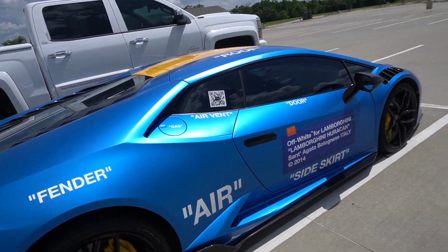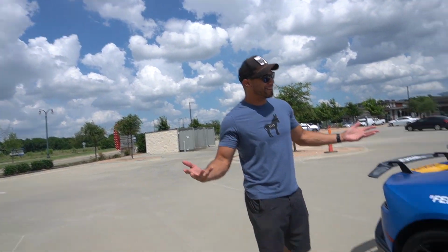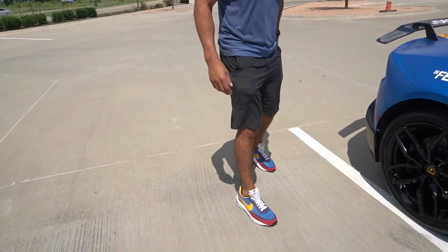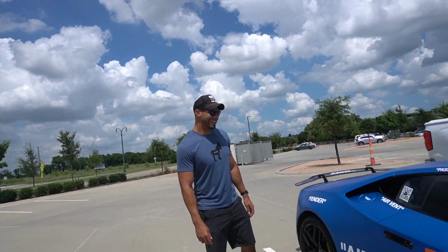For you guys that don't understand, basically the shoe says the same thing on the side, but maybe we'll have to go see some shoes that look like that. You're not wearing any cool ones today. So this guy always has the best kicks at every car show we go to. He's got some cool kicks on today. I tried to match them with my Nikes, but I didn't do a very good job.